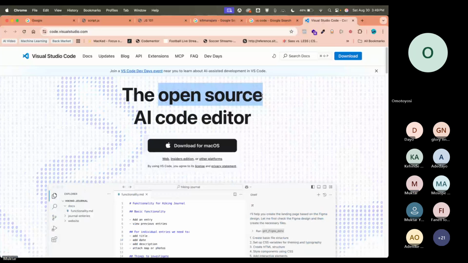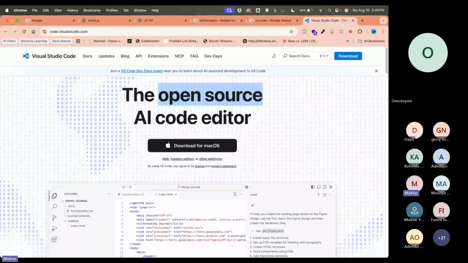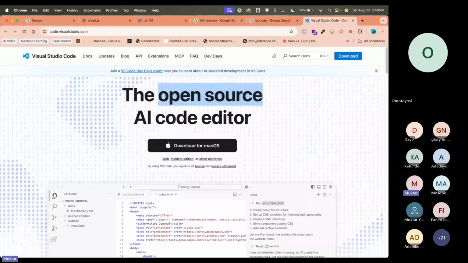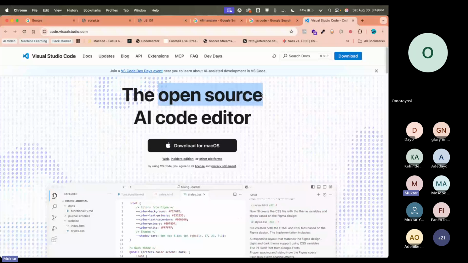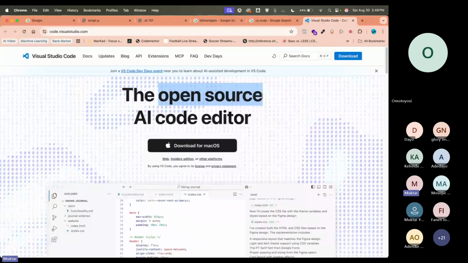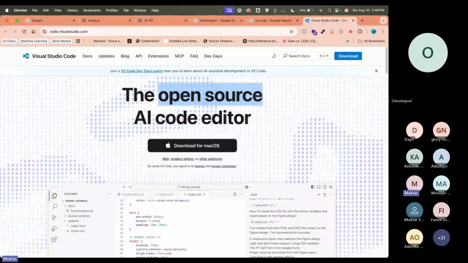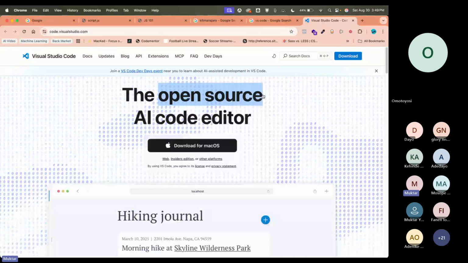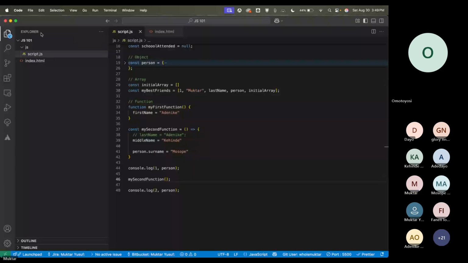In short, if you're using VS Code today and there's a feature you want to add, or you want to add your own bits to VS Code, there's an open repository where you can go and write your own code. For example, let's say you want to change the name of this Explorer to Explore. If you have a valid argument, you can write your own update and submit it.